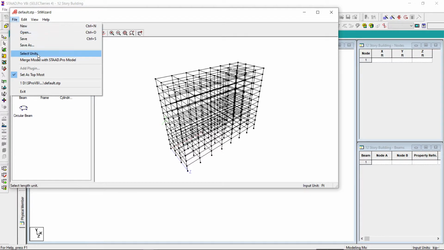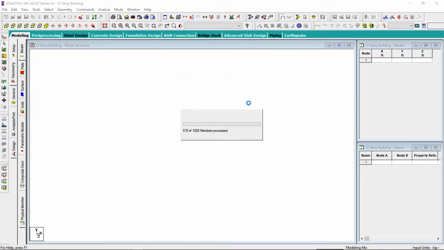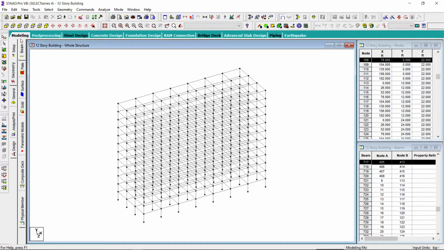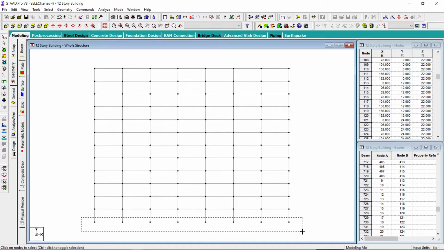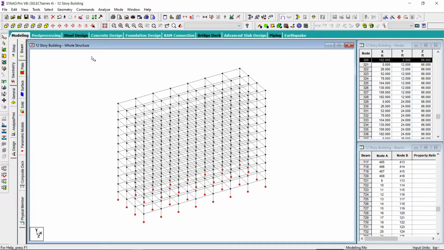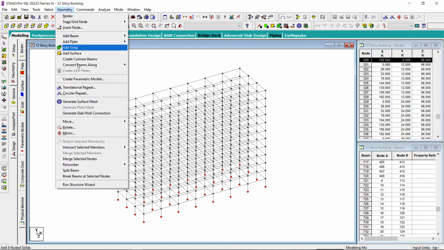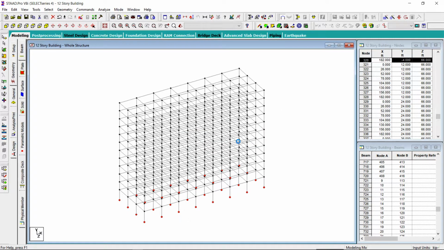Let us merge the model with the STAAD. Here it is merged. We know that the ground floor story has a height of 16 feet. So let us move all the joints in y direction by -4 feet.